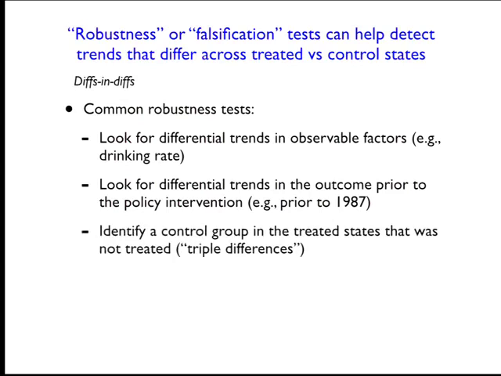And then another thing that you can do is try to identify a control group in the treated states that was not treated. So the idea here is that when you roll out a policy in a given state, often not everybody is actually affected by that policy. And so if you have this additional control group in your treated state, then you can see how that group does relative to the equivalent people in the control state. And ideally, you should see basically the same change in the outcome for those two groups, because in the treated state, this group isn't actually being affected by the treatment. And so under our difference-in-differences assumption that the two states would have evolved similarly absent the treatment, you should see the same trends in the outcome for both of these groups. I'm going to give you a much more concrete example of this in a second with the speed limit study here.